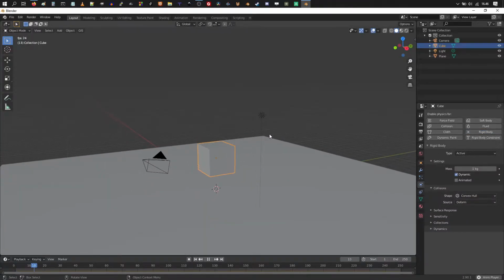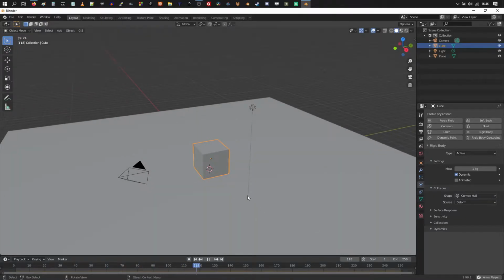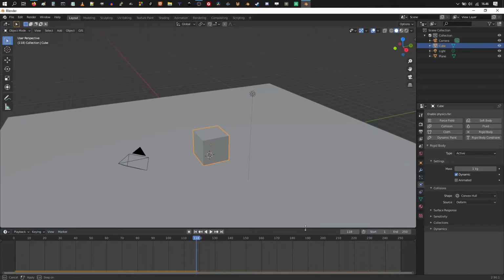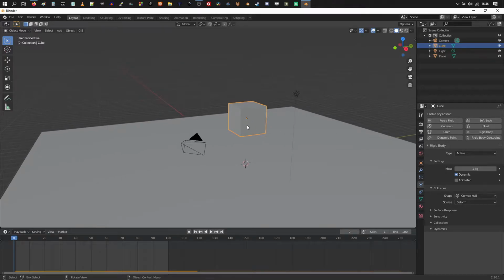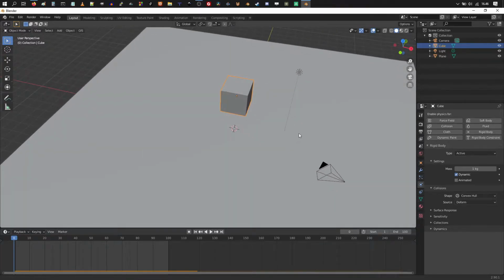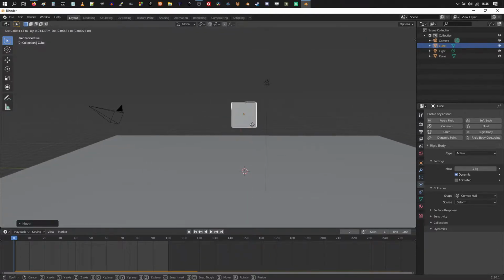Now if I play the animation, the cube is going to fall on the floor and stop there. So that's working. I might just want to end my animation a bit earlier so I don't have to wait that long. So 100 frames is good. What could I do with this? Well, I could, for example, build a wall of blocks with the cubes, which I could do like first, maybe move the cube here closer to the floor.